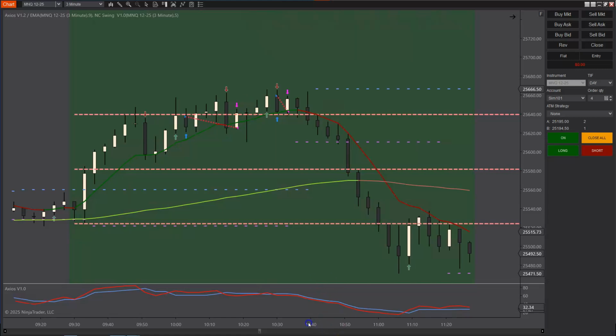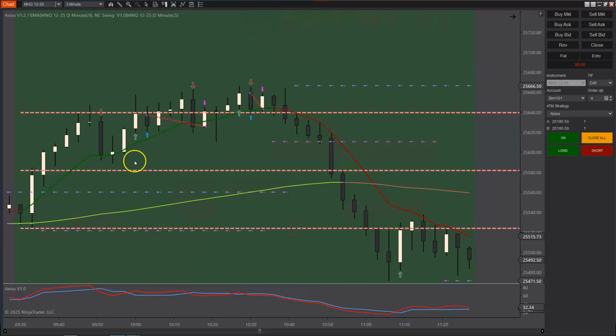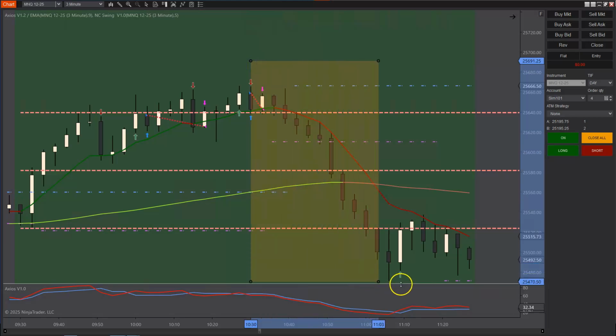But say we are hanging around in the opening range. Maybe we're not too far above it, not too far below it. Maybe we're inside it. I think mean reversion strategy. So this is my idea for a mean reversion strategy. We would wait for a red arrow in this case. And once we have this red arrow, we're in a sell zone. We'll call this a sell zone all the way to this green arrow.